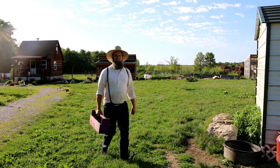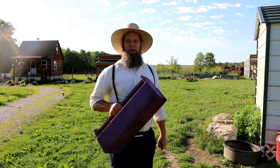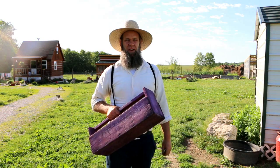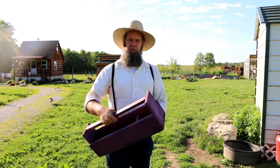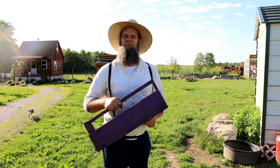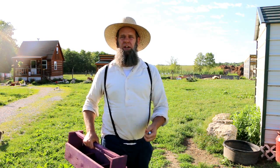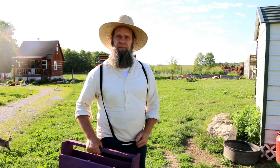Man, you guys are vigilant. You've been emailing her and bringing this up. I know it's your fault. But I'm going to put this on the chicken coop. We're going to beautify the chicken coop. We're going to recycle this old wooden toolbox and get some flowers in there and beautify the old chicken coop. I have some bolts right here. I just have to get a few tools. So let's go.